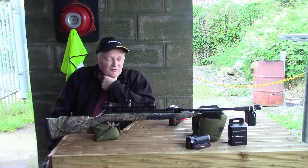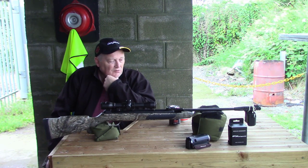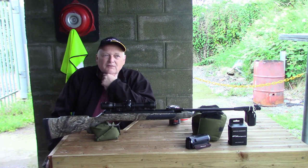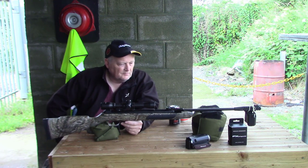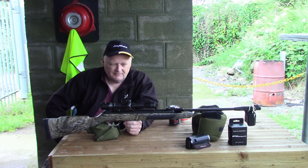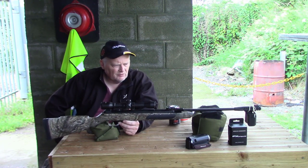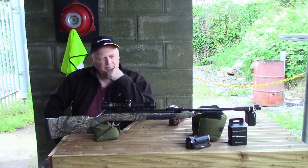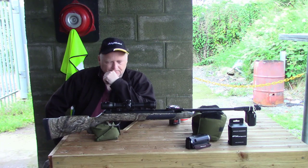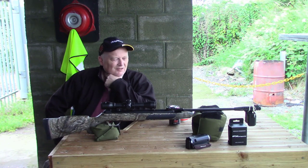Originally it was in .177, I couldn't get it to shoot straight, and I looked down the barrel, and the barrel's atrocious. I think they must have made these in China. Needless to say, I bought a new barrel from Chambers, but this time in .22. It's a bit crunchy and everything when you cock it. So I thought, can you tune a cheap rifle?